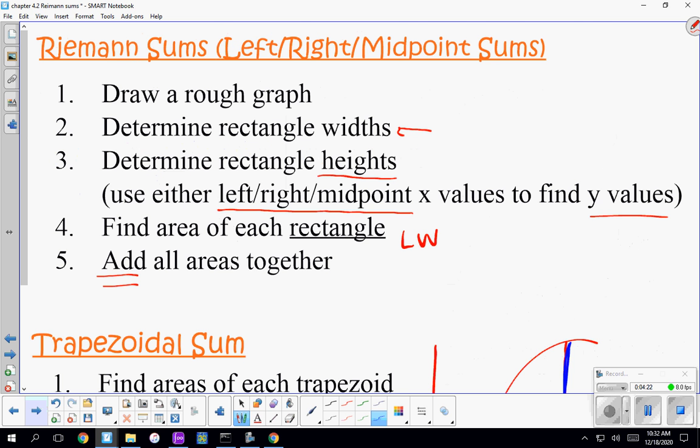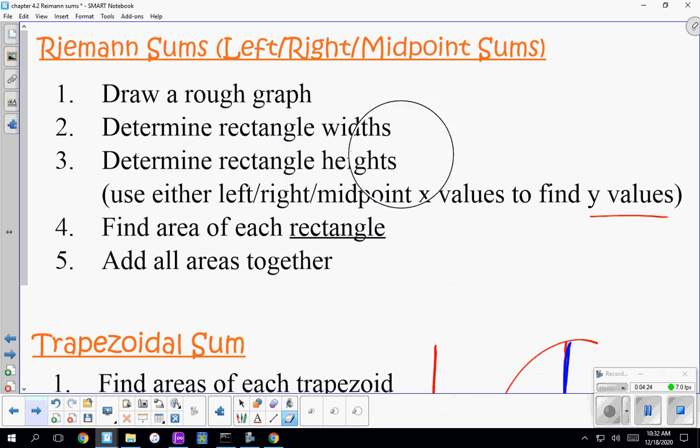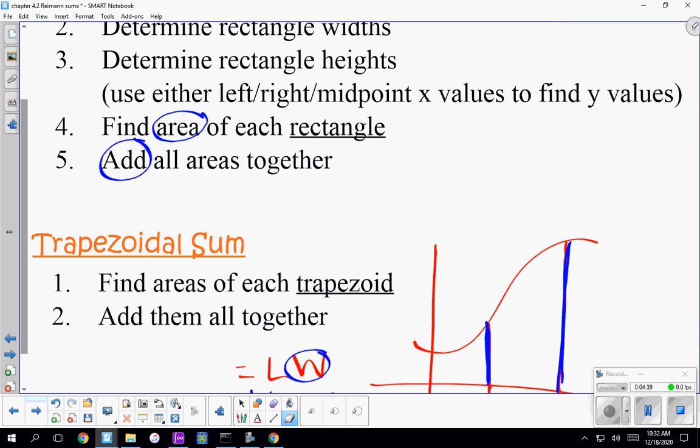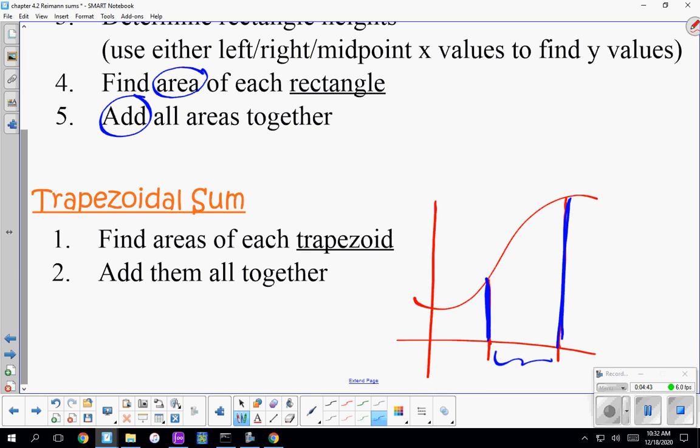For this video, we're just going to practice finding Riemann sums, which are estimates. You can read through the steps if you want. The key thing is that we're finding the area of each rectangle, and we're just going to add them together. A trapezoidal sum is the same idea, except now we're going to fit trapezoids under the curve instead of rectangles. That's actually going to produce a more accurate area because instead of having all of that wasted space for a rectangle, now we're going to have a trapezoid. So you can see it's a little bit more accurate.